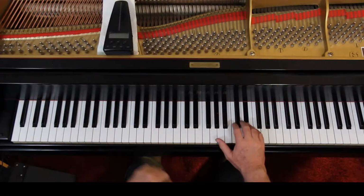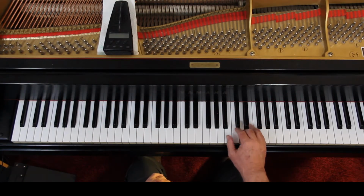Okay, now we add the dynamics and the little grace note. It's moderately soft. It's going to have to be in the right hand. This pulsing thing down here, you're going to have to make that really soft, about as soft as you can make it, because this needs to be moderately soft.